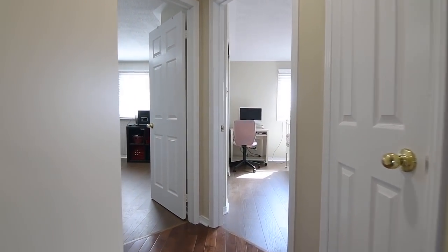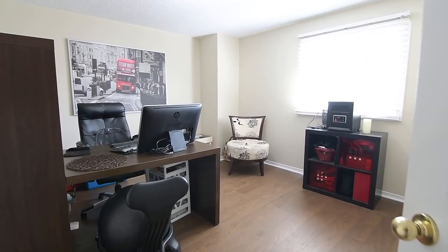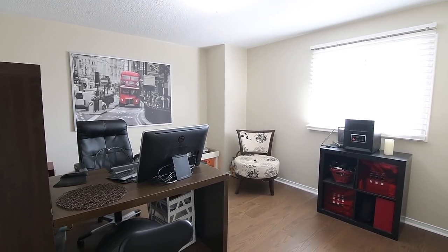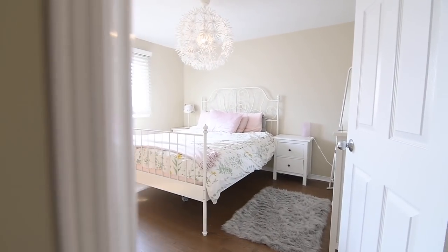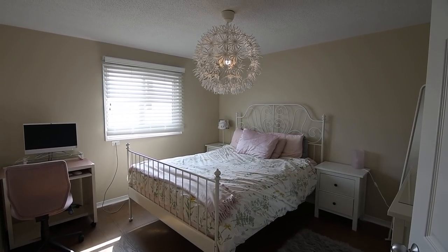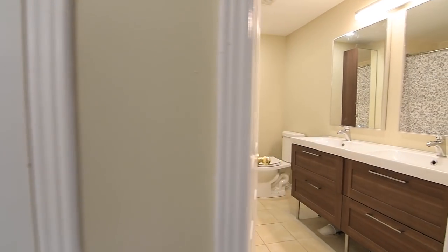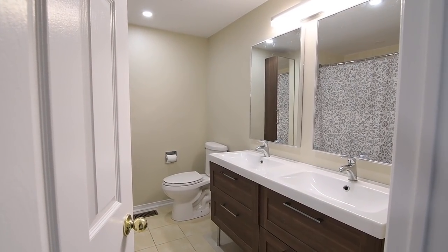The third and fourth bedrooms, at the end of the hall, have large south-facing windows with backyard views, as well as double closets, while the second bedroom has a large north-facing window and a double closet with mirrored doors. These bedrooms share amongst them a five-piece main washroom, which features a ceramic-tiled floor and bath area, a vanity with two countertop basins, and a floating toiletry cabinet with a mirrored door.